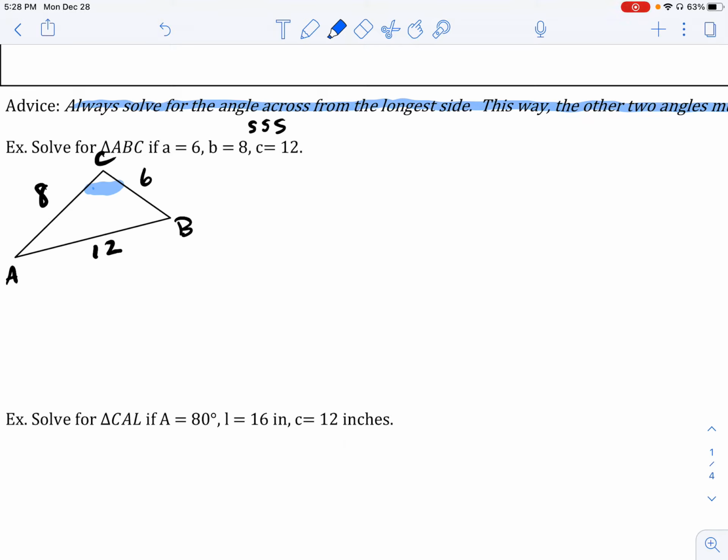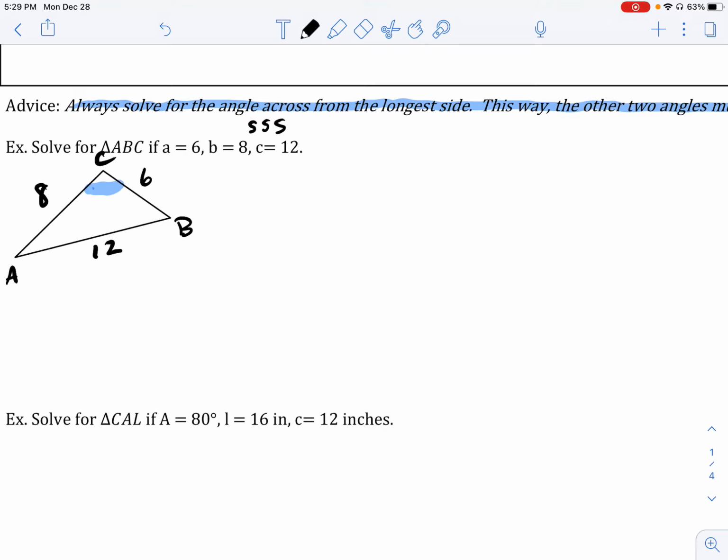And we can ensure that they are going to be acute. And if we know for certain that they are acute, then we won't create an ambiguous case for ourselves. And let me start by doing the problem the way we should, but then I want to start from the beginning and actually show you a couple of pitfalls that we might run into if we decide not to follow this piece of advice.